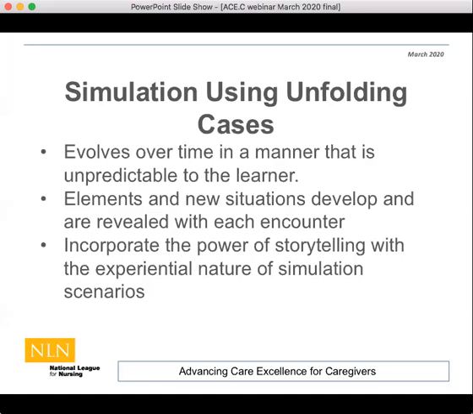And unfolding cases are a little different than case studies or single one-off cases in that there is usually a narrow focus on a case study, whereas the unfolding case is much broader. Whereas a case study tends to be faculty driven, and we give a lot of information to the student and then ask for their input, the unfolding cases are student driven.